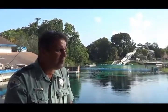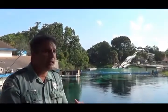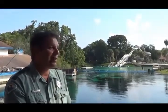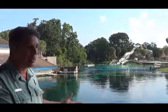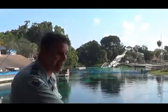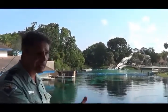But this park and the people that have run it over the past several decades have recognized some of the trends in Florida, such as the water parks. Yeah. And here locally, especially now when you go to Orlando, you have four Disney parks, two Universal parks, SeaWorld, and an assortment of other attractions that people can enjoy. So it's no longer back in the 70s, coming to Orlando, visiting the Magic Kingdom, and then having the rest of the week with really nothing to do, where you came and visited Weeki Wachee or Cypress Gardens. Now you can just stay in one place and one day hit Epcot, the next day hit Animal Kingdom, the next day hit Universal. So every day there's something to do in Orlando. So a lot of these attractions became extinct.